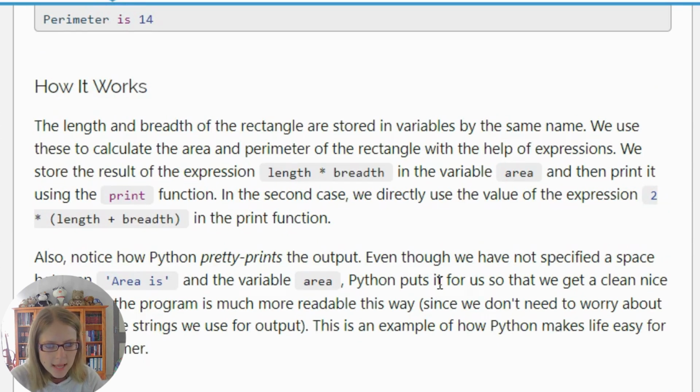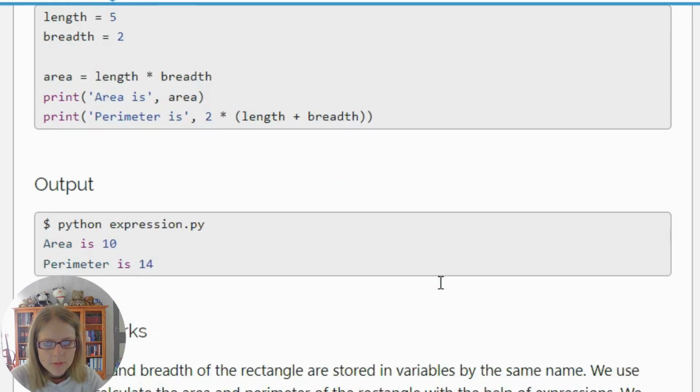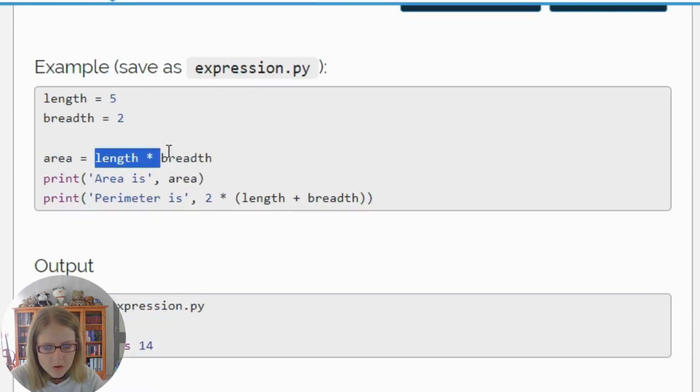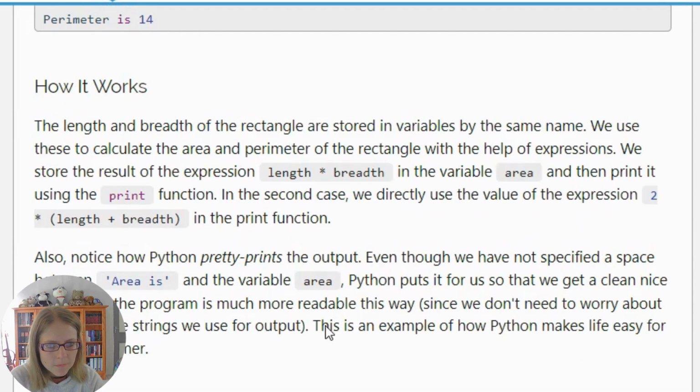We use these to calculate the area and perimeter of the rectangle with the help of expressions. So remember, this is an expression, length times breadth. We store the result of the expression length times breadth in the variable area and then print it using the print function. In the second case, we directly use the value of the expression, 2 times length plus breadth, in the print function. Also notice how Python pretty prints the output.